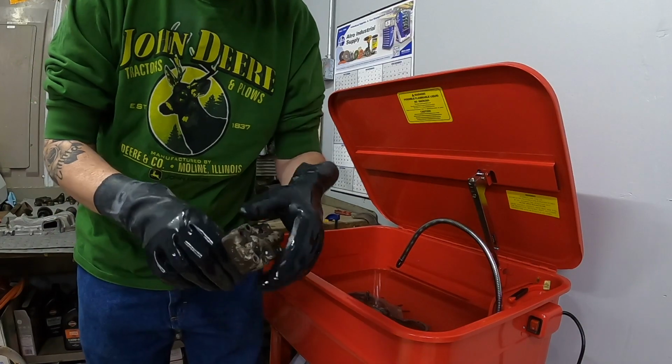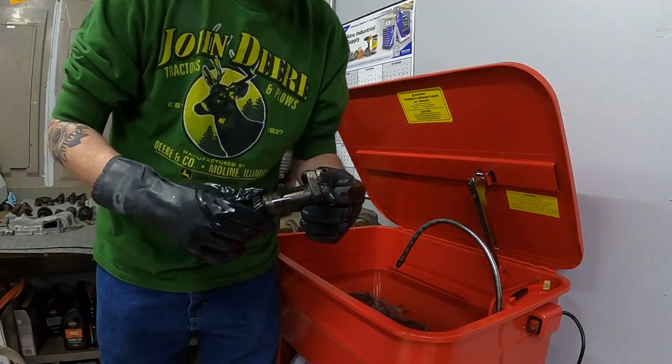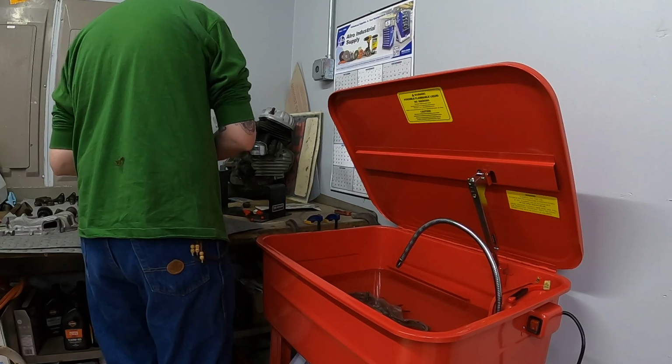As you can see, that oil pump is pretty grimy. It's got a lot of old oil hanging out on it. It does spin freely, but I want to get it into the bath here and get it soaking for a little while.